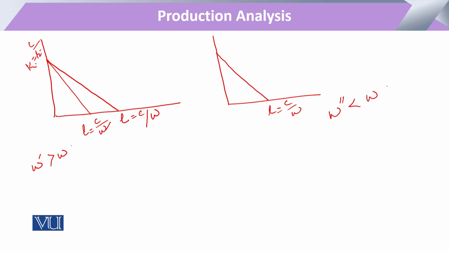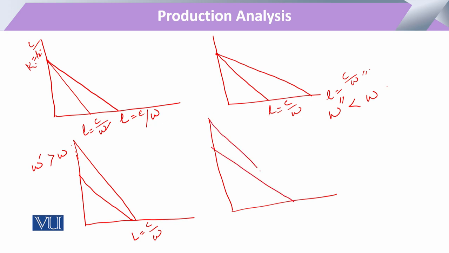In the same way, we can have a shape where the price of labor is not going to change, but rather the price of capital is going to change. So in both ways now we can have one diagram like this and one diagram like this. If it is a decrease in capital price, then the intercept will shift outward. And if it is an increase in capital price, then it will come downward like this, and the intercept of labor will not change.